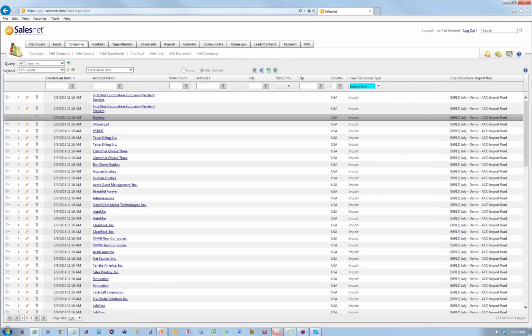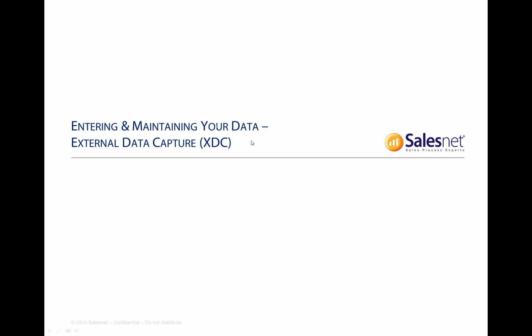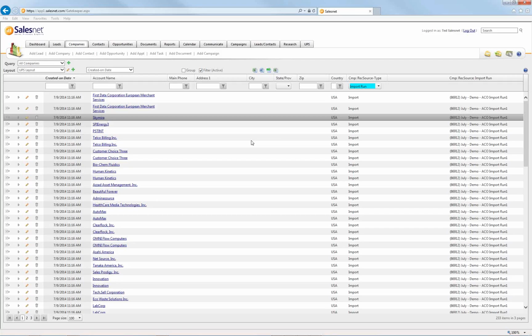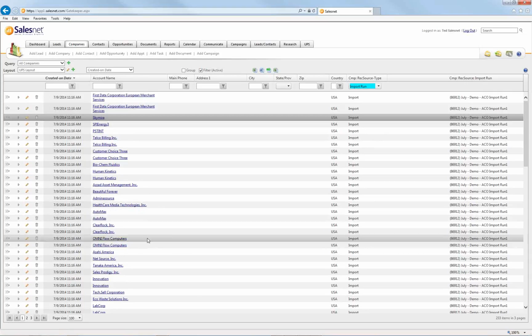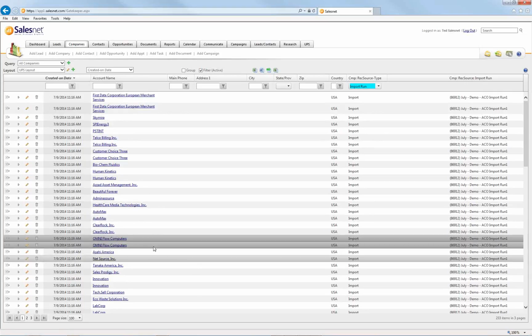All right, so our final topic in maintaining your data, I wanted to go back quickly and hit record merge. So let's talk about record merge. We wound up with a couple of duplicates here for OmniFlow computers. Record merge is easy. If it's been checked off for you in your privilege profile, then you have the ability to highlight two records, right-click, and merge. So I can now merge these two company records together to make one.